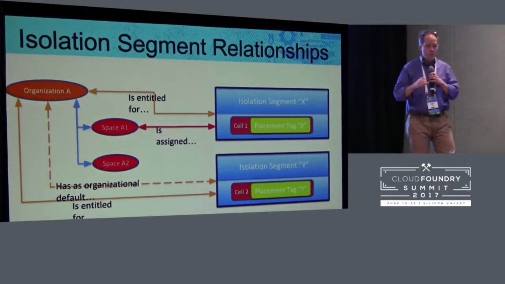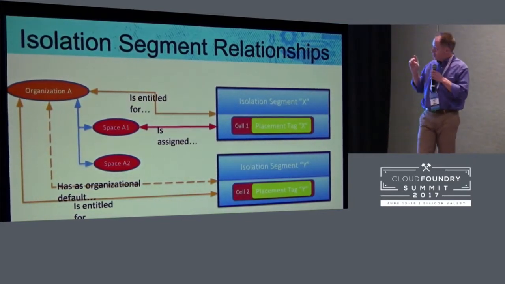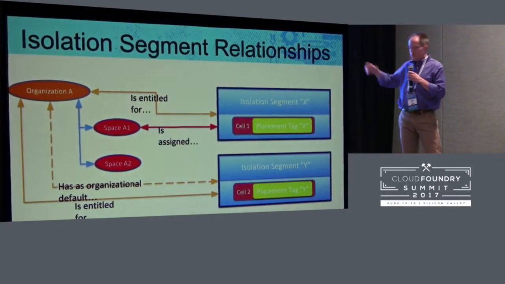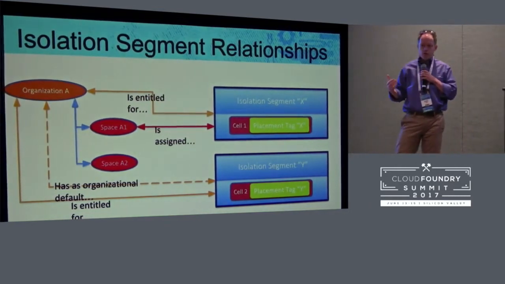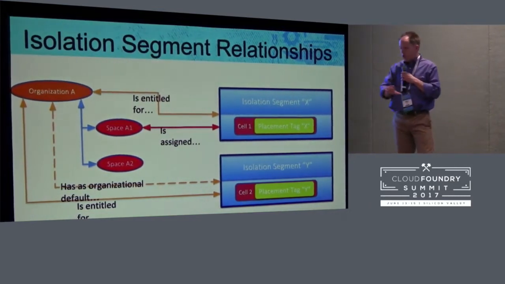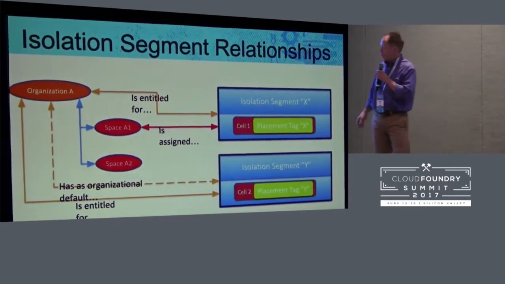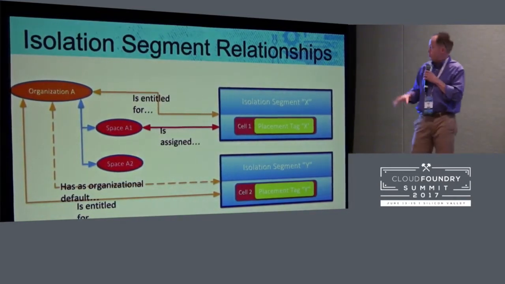But once again, just as before, no pushes will actually land there, not until the org manager does the step of setting it as his organizational default. That's actually an operation in the API. I think it's a patch on the organization. But we also have, I believe, CLI support now, which we did not initially. Dan and I were doing all of this via the API originally when we were developing it, but I believe now there's pretty robust CLI support for it.